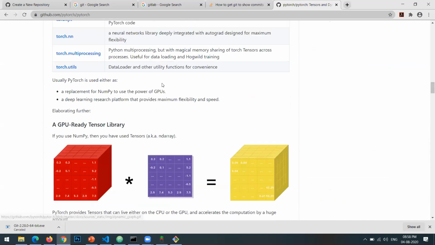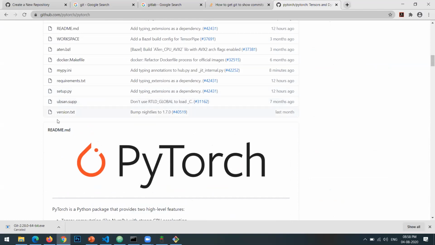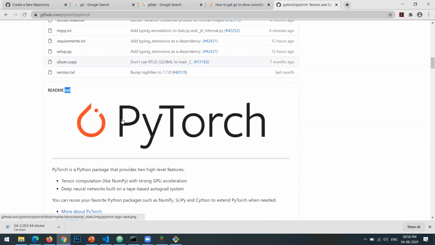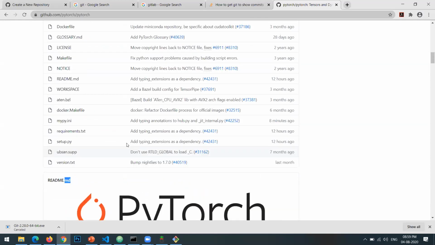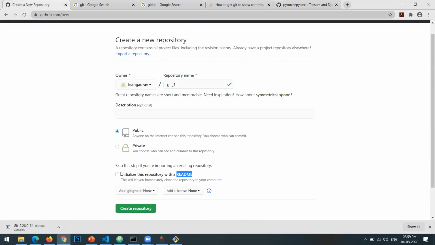So platforms like GitHub and GitLab, what they do is if you put a file in your repository with the name readme.md, the extension is md. md is something called Markdown. So it would go and display that in a properly formatted way on your repository's homepage. So this is your repository's homepage, and it automatically picks up and renders it on your screen. This is your readme.md, and that's what this option is asking me: add an initial file to my repository called readme.md. So initially my repository won't be empty if I check this box.